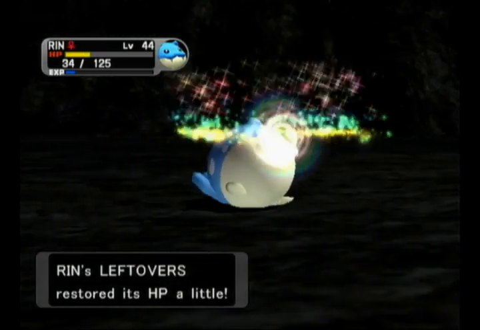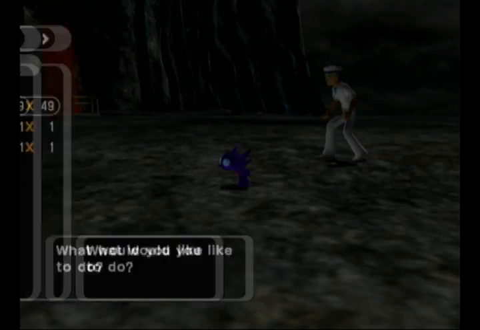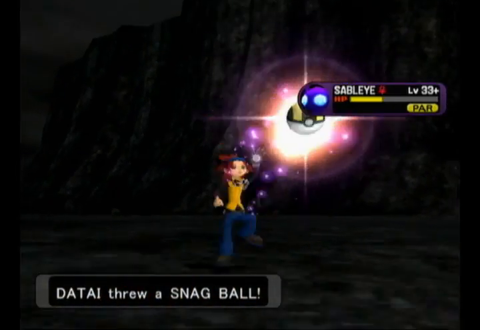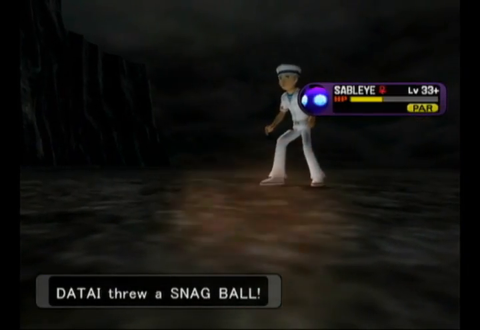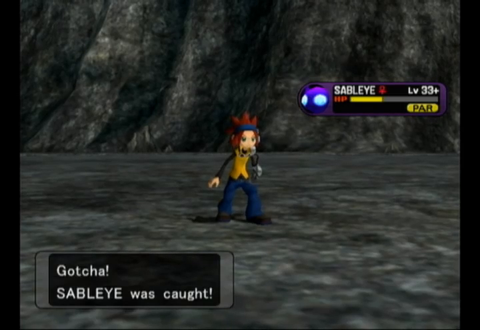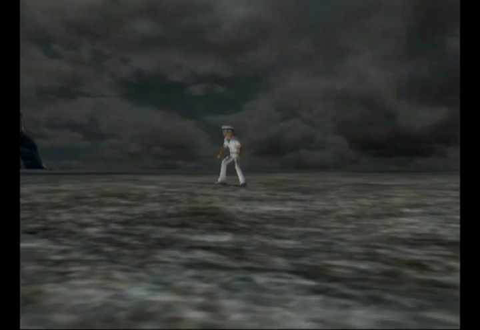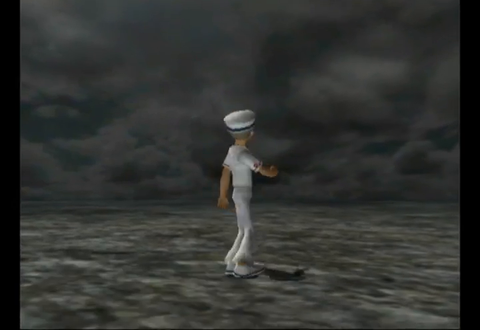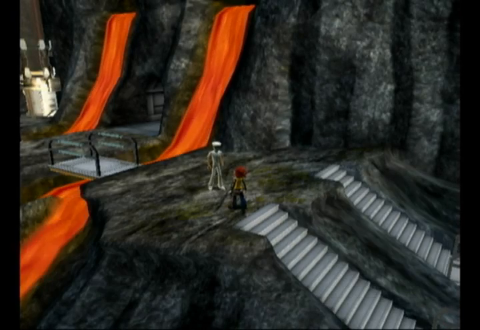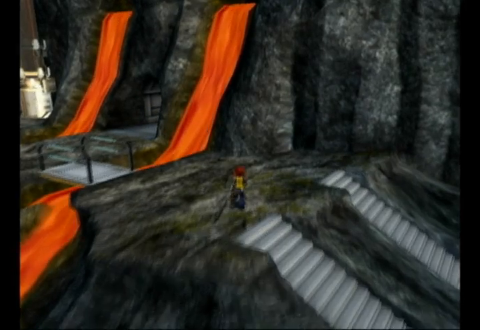And this is actually kind of pathetic on Sableye's part. I was expecting both Rin and Arca to faint in this match. Kinda disappointing that neither of them will. I mean, I'm happy, but it's kinda disappointing. Gotcha. Yeah, not too many problems there. Okay, go have fun. Don't rush or anything. Nope. Don't rush at all.